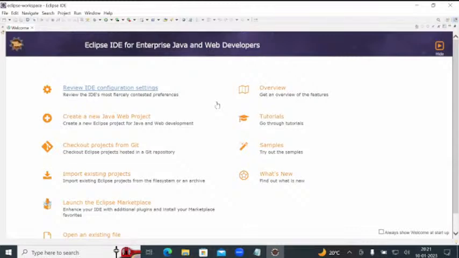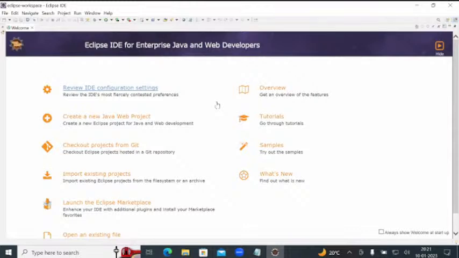Tutorials are there, samples are there, new features are there, and an environment overview also is there. Each and every menu, each and every page, toolbar icons, everything, information is there. Without any tutor, you can learn yourself. It is just like MS Word, MS Excel, PowerPoint, that type. It is one tool, that's it, an IDE. You can learn yourself also. How to write one welcome program in Eclipse? Screenshots are there. How to write a JDBC program in Eclipse?